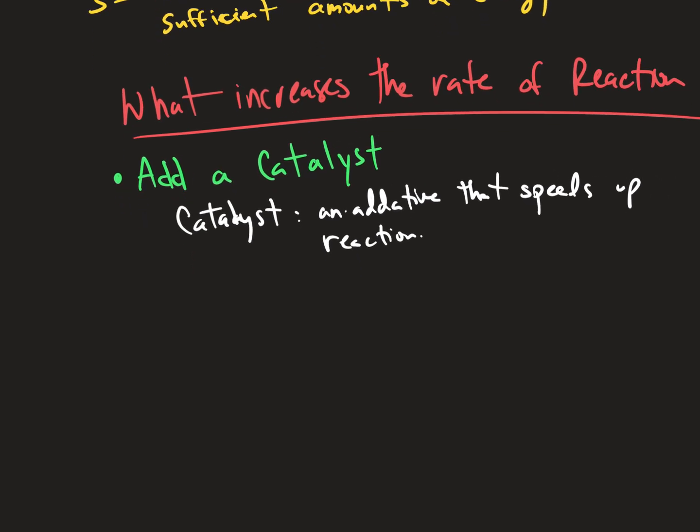Anything else that speeds up a chemical reaction? Temperature. You increase the heat, what does that do? Makes the molecules do what? Move faster. If they move faster, they're going to do what more? Collide more often, right? And with more energy, right? So increasing the temperature will increase collisions.